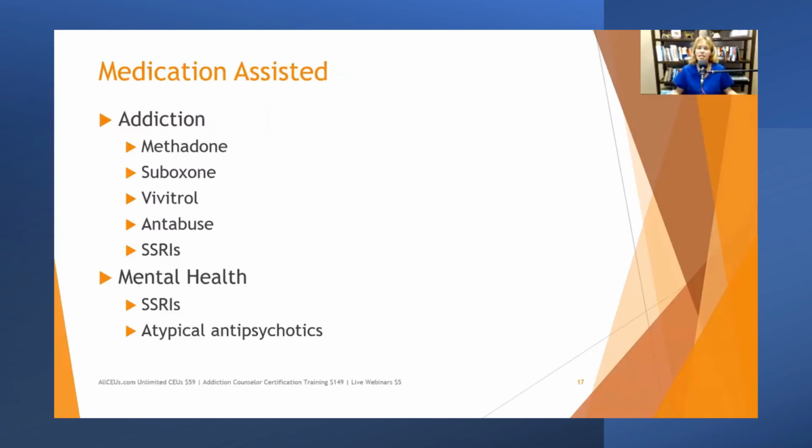Now, medication-assisted therapy. Like I said, there are only a few medications out there, and they really only right now address opiates and alcohol, and to a certain extent nicotine. They're working on more. The ones that you need to know about more than anything are methadone. Methadone is used for pain management in some people, but it's also a medication-assisted option. I shouldn't say substitute, because people don't get high on methadone. The dose is very controlled, but it's a medication that can be used to help people who are trying to recover from an addiction to opiates.